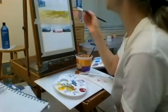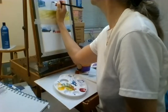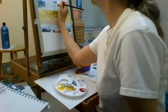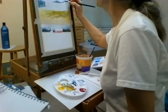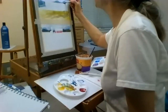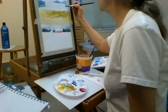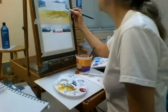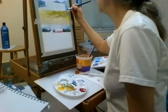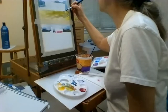Now I'm going to paint the other side, which is over here. It's right above my roof. And with watercolor, it's better to paint fast, because if you paint slow, then you will make streaks, unwanted streaks, if you will. Now this is the area where I will have the darkest dark. But for now, I'm just going with my mid-tone over this portion.